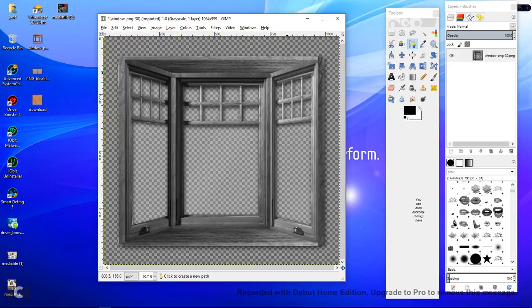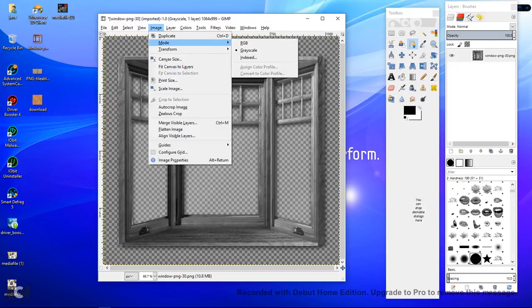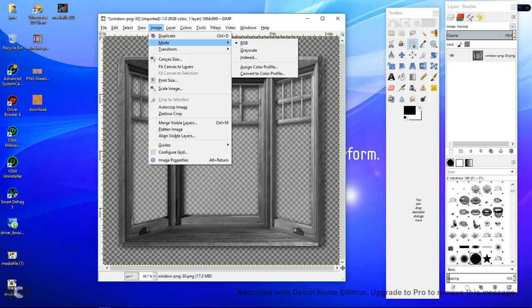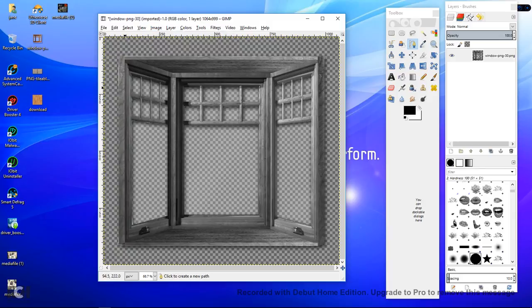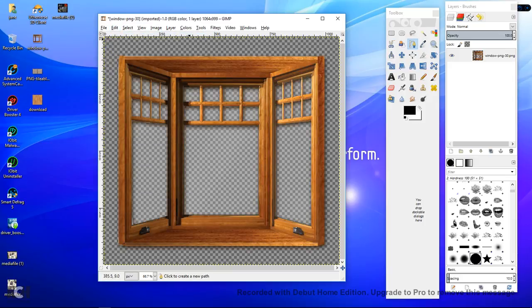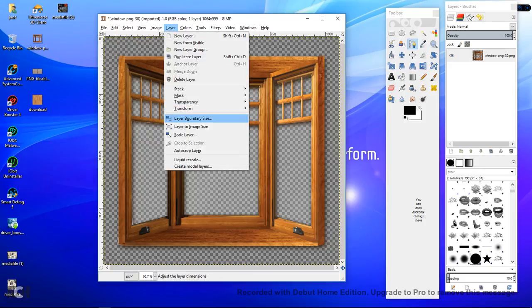Now if you want to colourize something, and the image is actually grayscale, it's very easy to change it. It won't change the colour, but when you go to colorize it, it will. All you do is just go back to image mode, and it'll probably be checked as grayscale. Just change it back to RGB. And you can see that is actually, and if you want to edit it, just undo, undo, and there you go. Then we have our layers section. Again, you can auto crop and all sorts there, but for the moment we're not needing any of this.